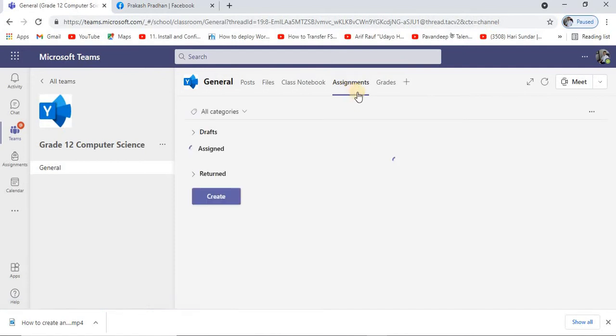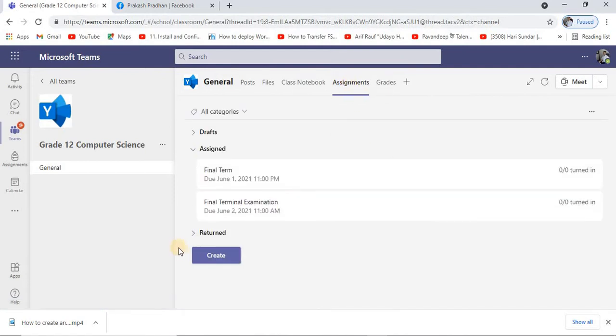So I've clicked this Assignment tab, and then you have options over here. What do you want to do? You would like to work with the drafts, or you'd like to see the assigned ones? Our concern at this moment is just to learn how to create the assignment. So I'm going to click Create. What do you want to do? Assignment, quiz, or from existing. Of course, we're not going to select any assignment that's been pre-created. Our concern is creating a new assignment. So I suggest you not go to the quiz, neither go to the form. So go to the assignment.